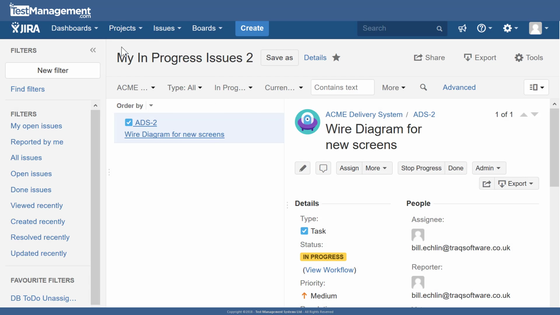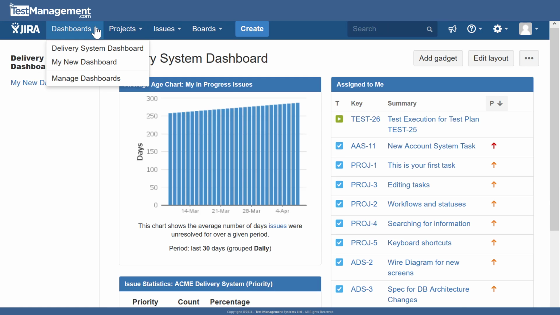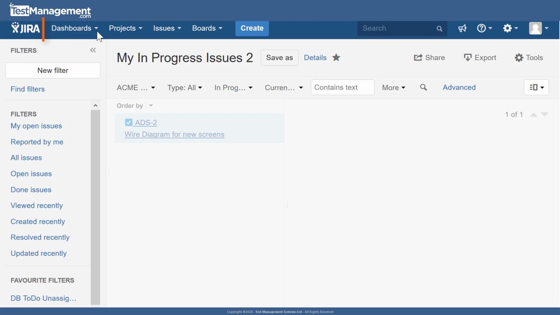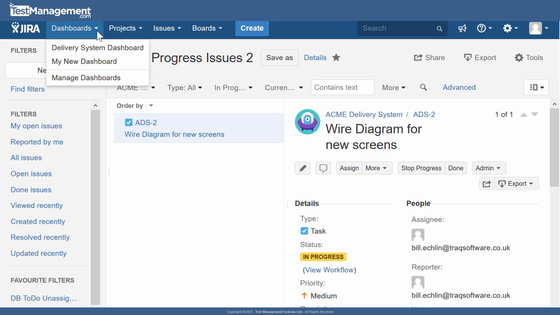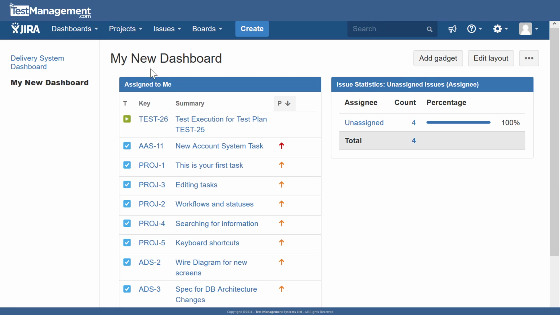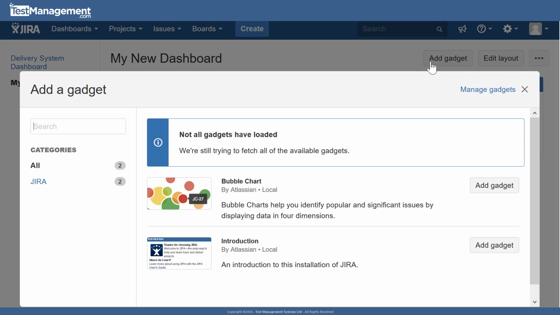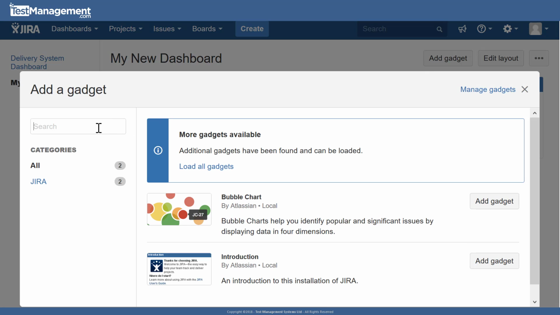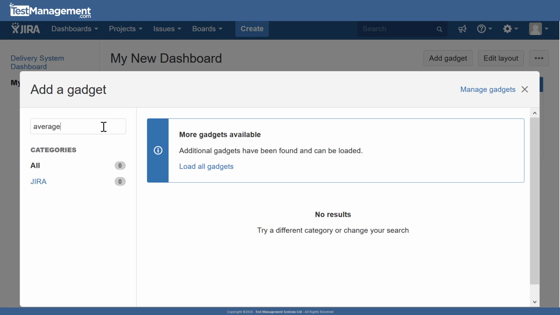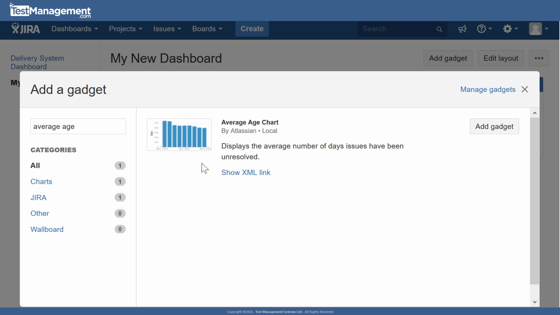And when we go back to our dashboard again, my new dashboard, what we'll do is add a new gadget, and this time we'll go for the average age gadget.